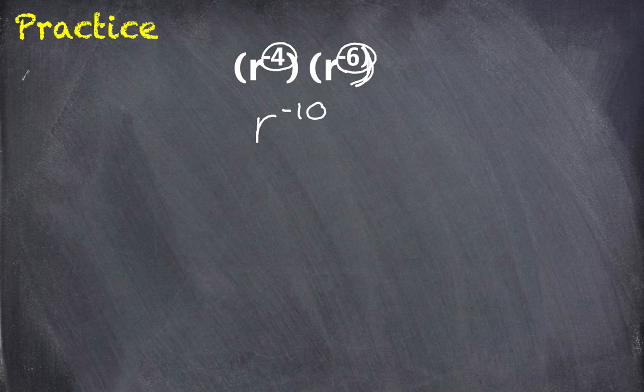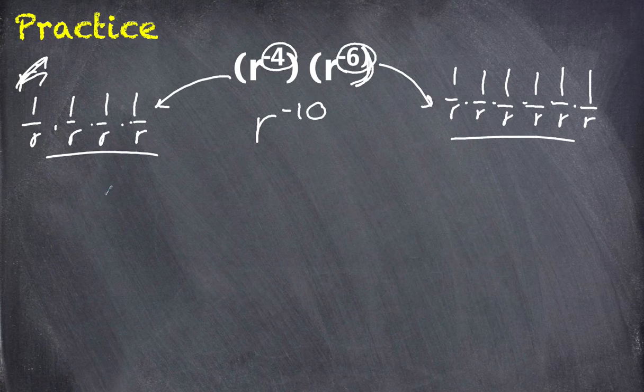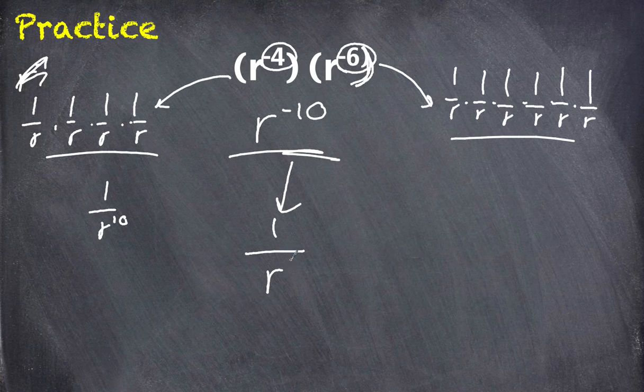If you wanted to expand that out, you could. It would be r to the negative 1. You'd flip them. You would just go 1 over r times 1 over r times 1 over r times 1 over r. That would be this. And then this you would get 1 over r, 1 over r, 1 over r, 1 over r, 1 over r, and 1 over r, all being multiplied. You would add all these up, and you would get 1 over r to the 10th power, just like we have here. Because once you convert this to be in a positive form, you would get 1 over r to the 10th power. So that's the answer there.